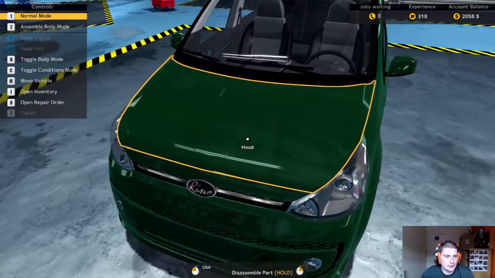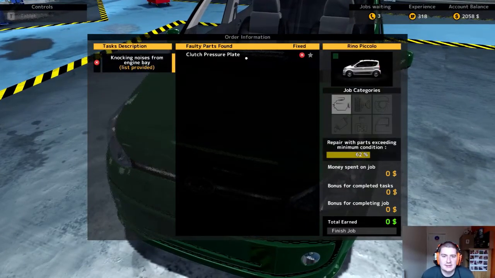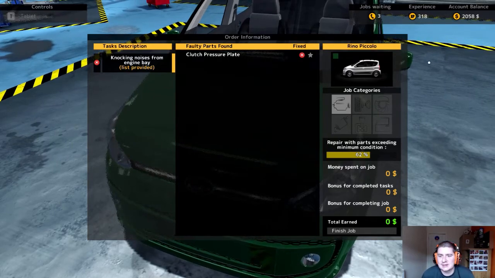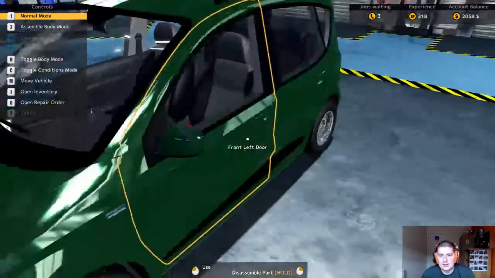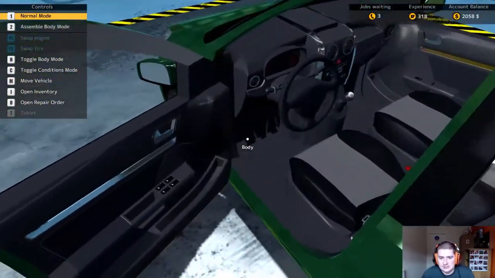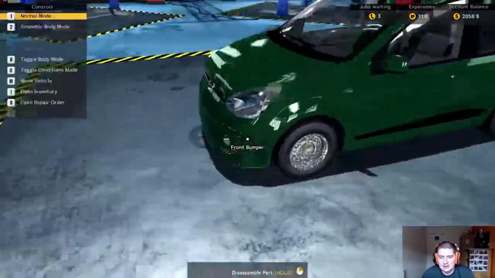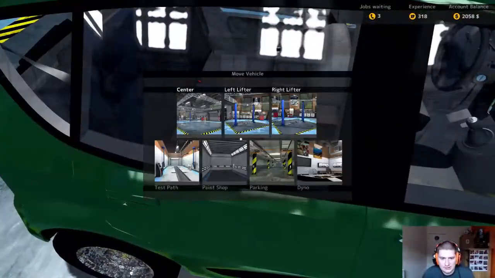Right. So if I open the repair order, clutch pressure plate. Right, so the clutch is obviously the pedal. The clutch pressure plate. So it's on, right, we've got to go underneath. So let's move it to a lift.